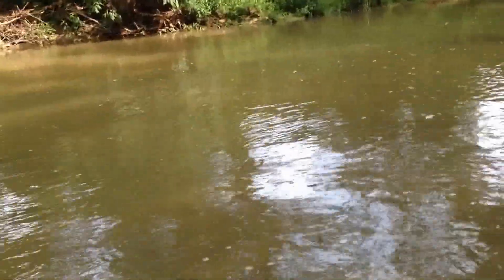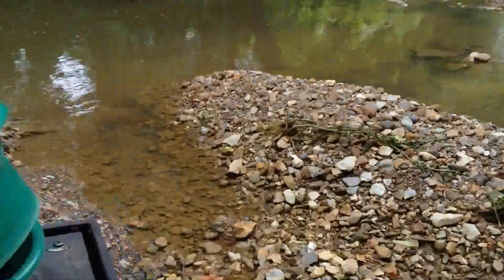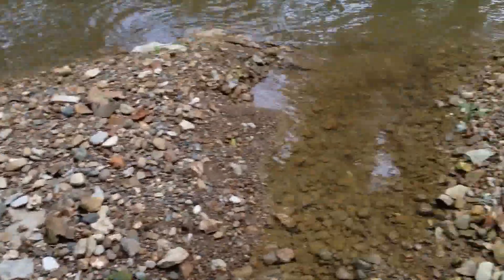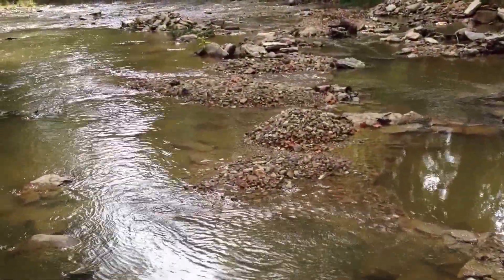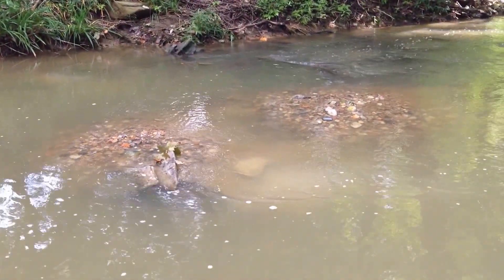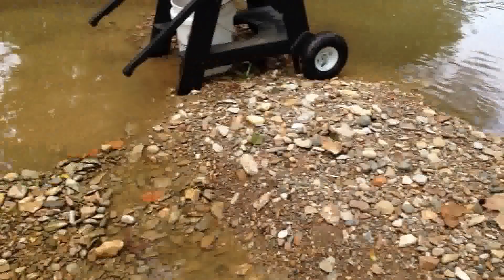We've been removing a lot of lead and iron from this creek — any creek that we dredge or pan in. Right here is where I'm going to be running my earthquake classifier. This is test one of my tailing pile. This pile here was from a big 4-inch dredge. I believe one of the other piles was from a 2-inch dredge, and the other big pile from the 4-inch. I'm going to work all of this through my earthquake classifier and see what I can get.